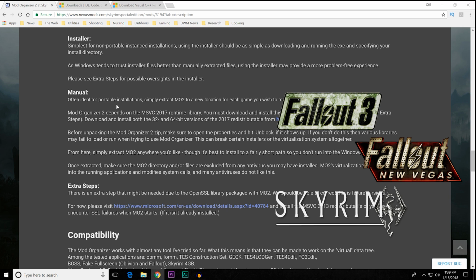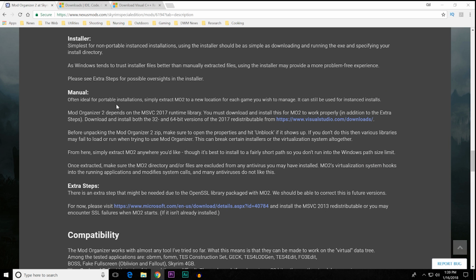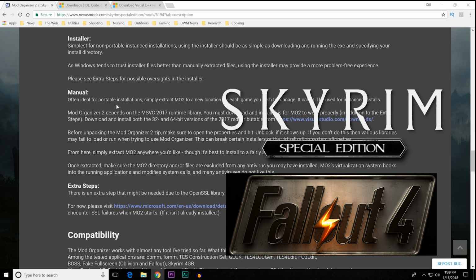But the recommendation from me is that there is no benefit to using Mod Organizer 2 for those 32-bit games. Mod Organizer 1 works perfectly well. It actually has more features than Mod Organizer 2, but the operations are essentially the same. There is no benefit to using Mod Organizer 2 for anything other than Skyrim Special Edition and Fallout 4.